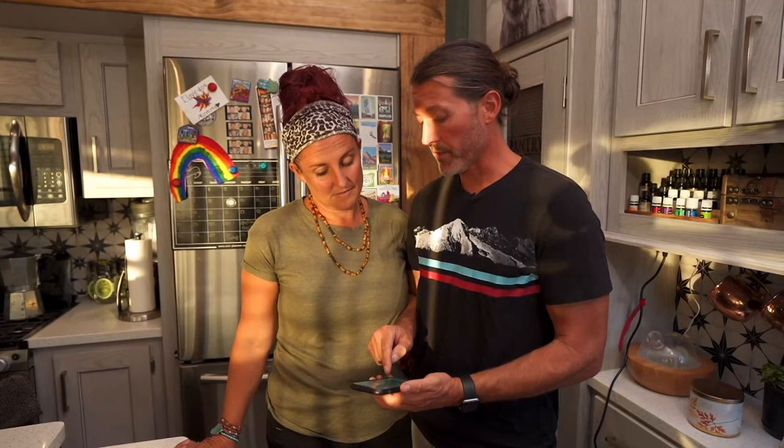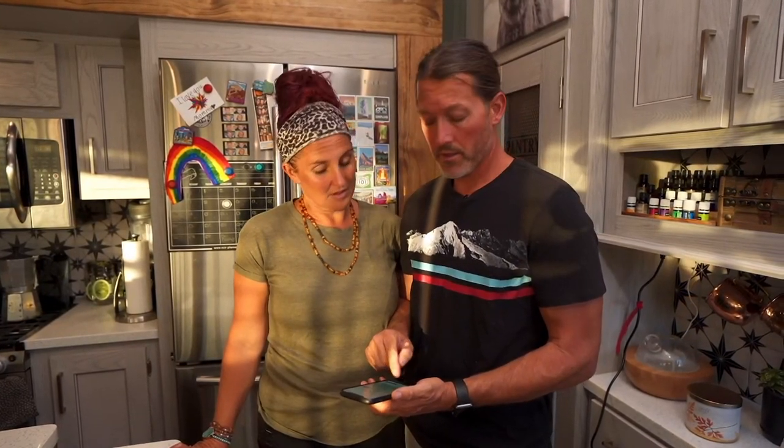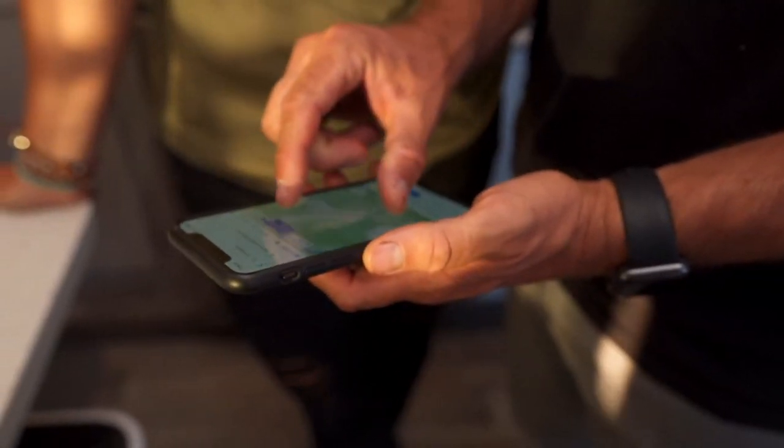We've actually used a Good Sam navigation system, where you can plug in the length, the height, and the weight of your RV, and it'll give you a safe route to travel. So it's super helpful, it's very easy and convenient, and it'll keep you out of situations like that.